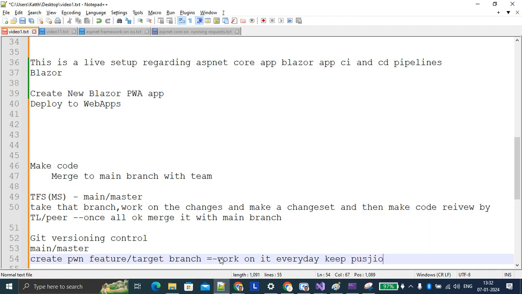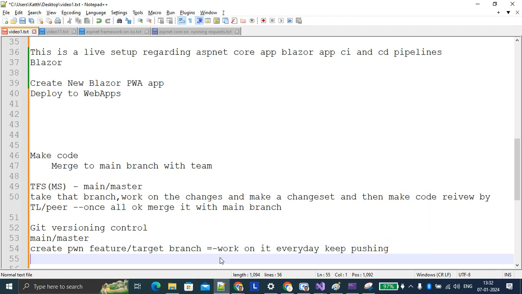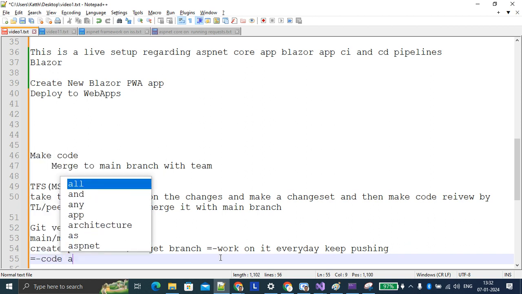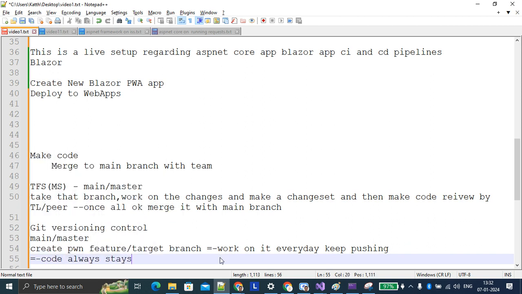Your code always stays in your branch. I prefer this Git versioning control. It stays in my own branch.